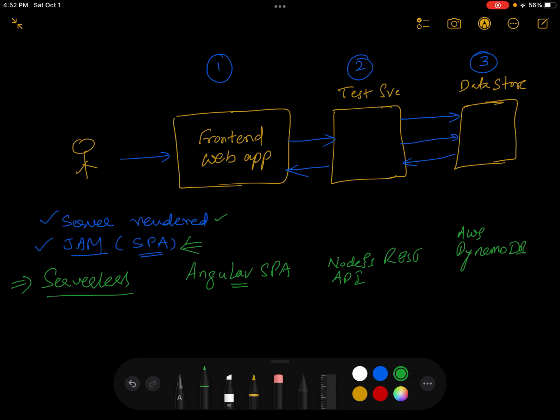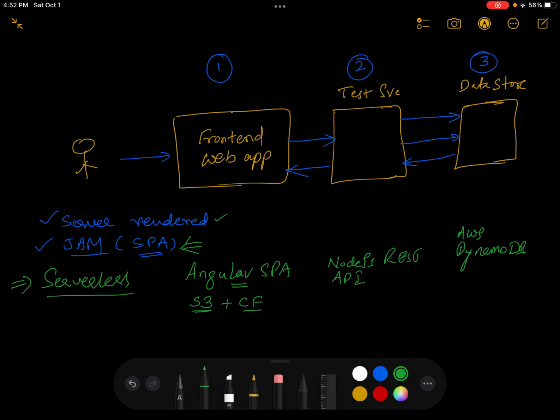To host it, I'm going to use it as a static web page, which means I will be publishing the application to S3 bucket and put in front of it CloudFront distribution. This will allow us to distribute our application as a web application in all the CDN provided by AWS endpoints across the world. So that means our application is really fast to load no matter where they're accessing it from.